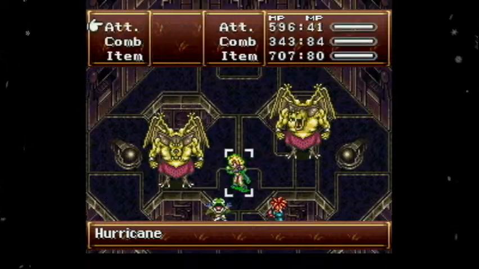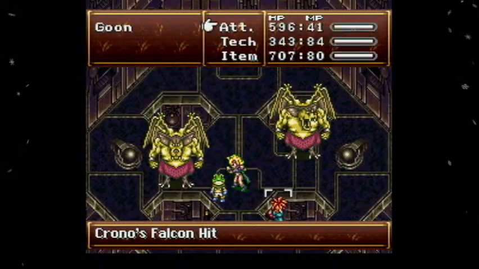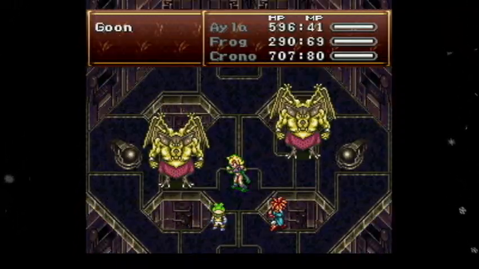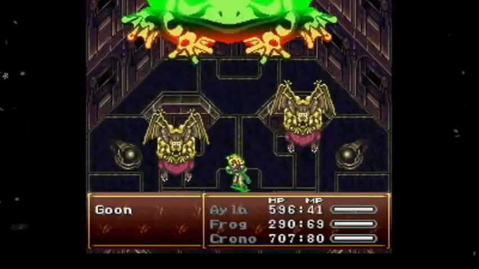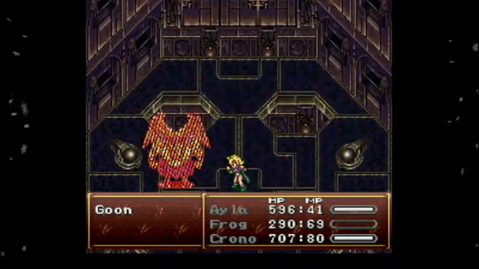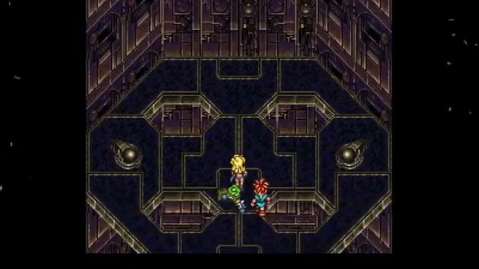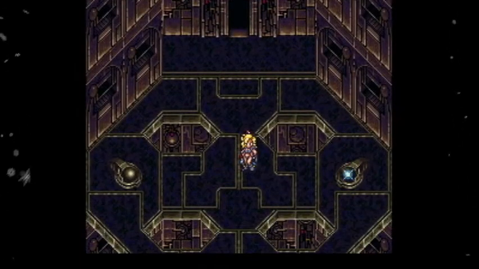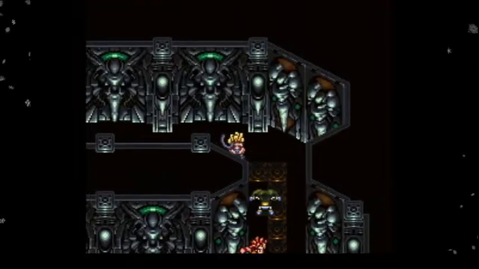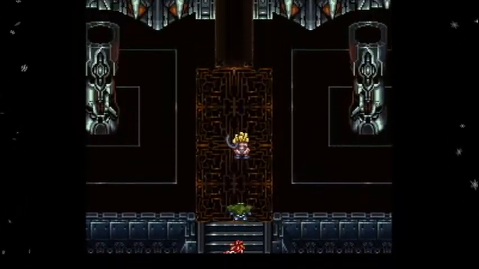Let's do Frog Squash. It might not do that much damage since he's still in the hundreds, but we'll see. Whoa. Better than I thought. I wish the panels would respawn. I really want more speed tabs.